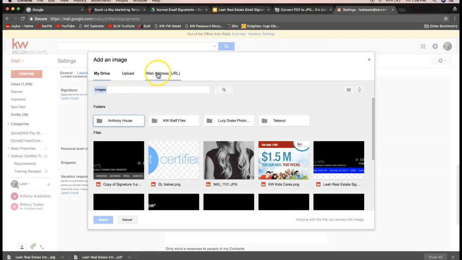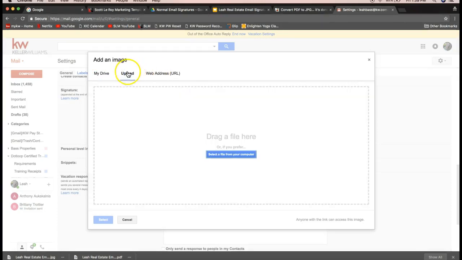You'll be given a few different options here, one being the upload option. Now, if you are not seeing an upload option, if you are only seeing the option to add via the web address, that means you are logged into more than one Google account. So this is kind of what I was talking about a minute ago. You would need to just make sure you're logged out of all Google accounts and then log back into only the Gmail account that you're trying to add this email signature to. Okay. If you are seeing this upload option here, great, you're good to go. You can ignore what I just said.